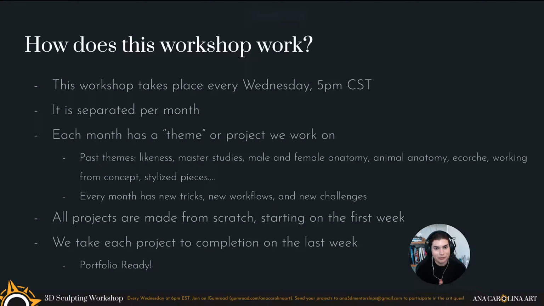So, how does this workshop work? I'm going to just run through it. Every Wednesday at 5 p.m. Central, we get together. The topics are separated by month. Sometimes there's a little bit of blur between 2 months, just like this month. So, technically, the topic is brand new this month.